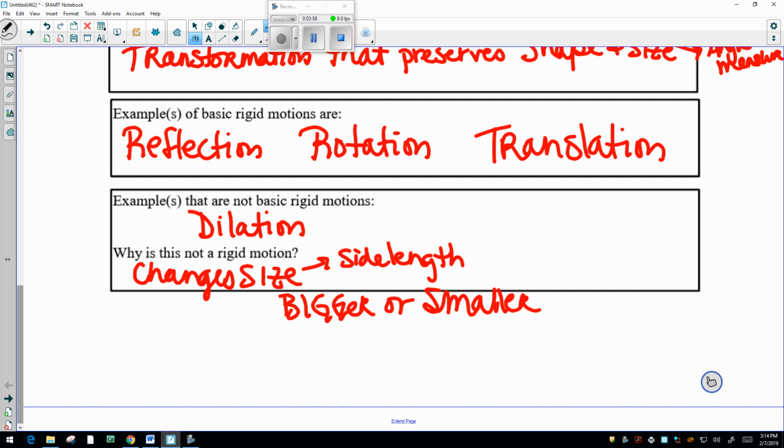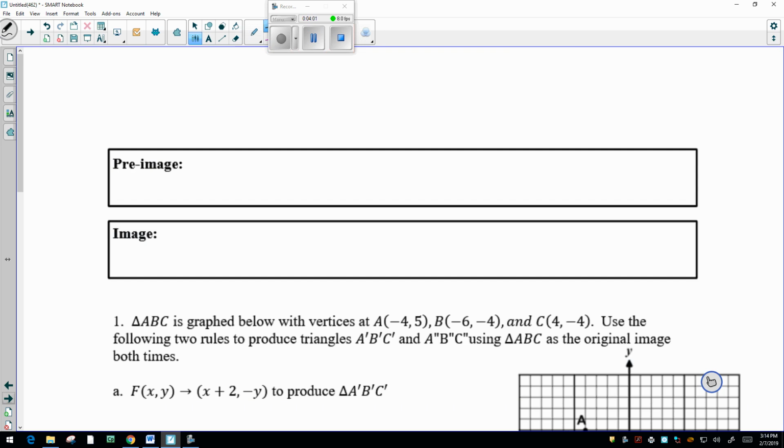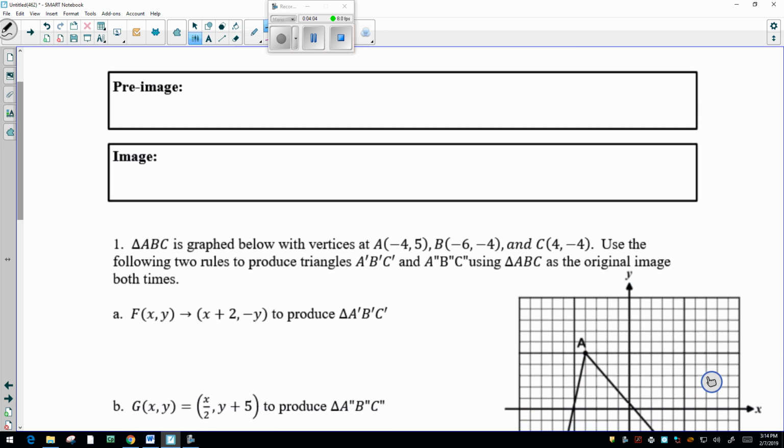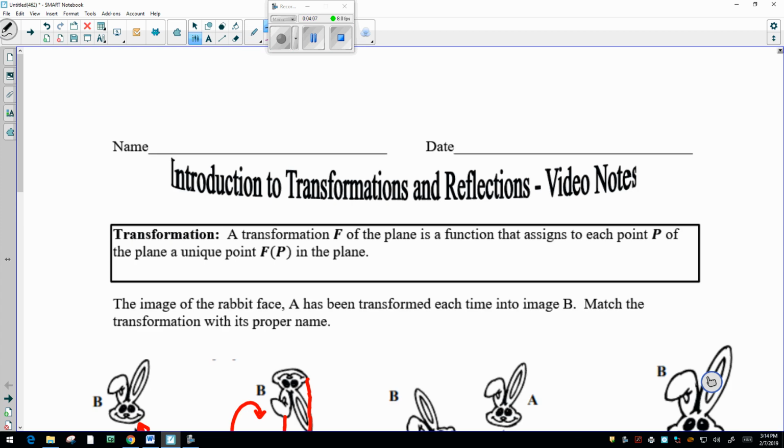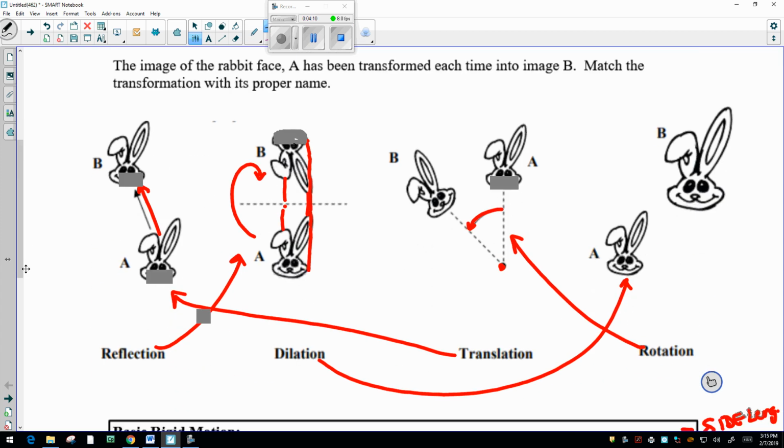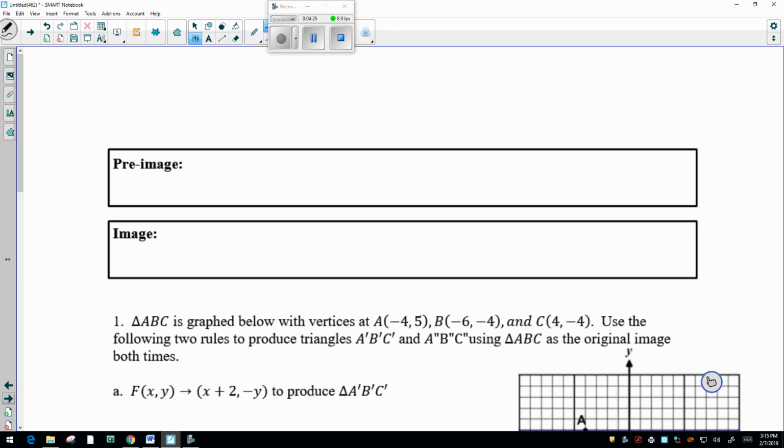Okay. 2 other words that we're going to take a look at on the next page are what's called a pre-image and an image. So from that first example, maybe we'll flip back there. Our first example, all of our A positions of the rabbits, these were our pre-image. And when we get to B, this is what's considered our image. So if we're going to put that into a vocab word, our pre-image, that's our starting figure. Maybe we want to think of it's what happens before some sort of a transformation.